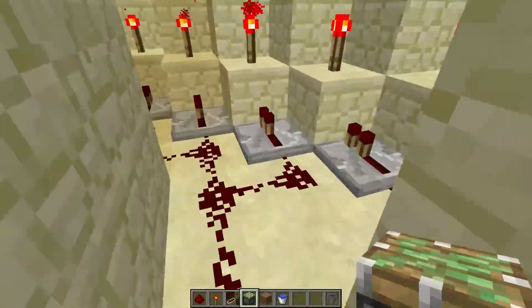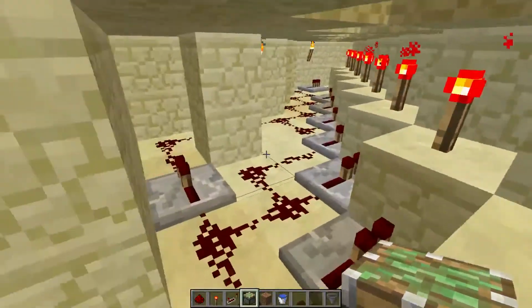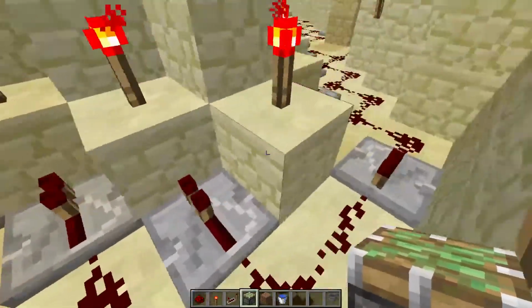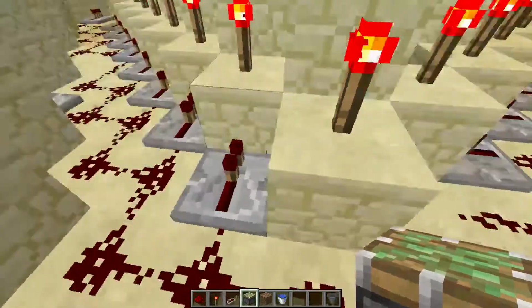There's repeaters here to keep the signal going. There's not one on the end blocks. I'll tell you why in a minute, but look, this just goes all the way around. Repeaters. See, none on this block, so it doesn't power this block. Right, so now we're back over here. And there's not one on here because it'll power this.